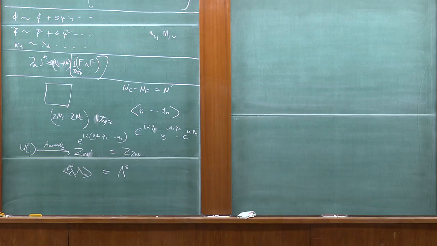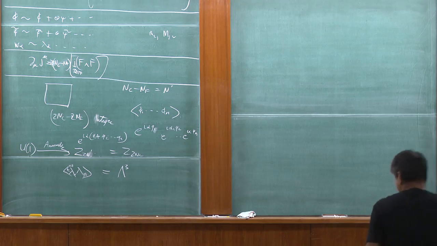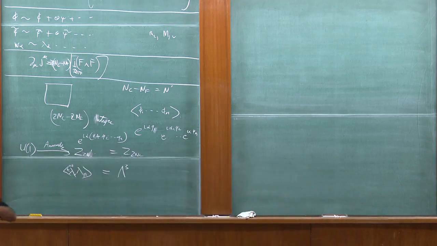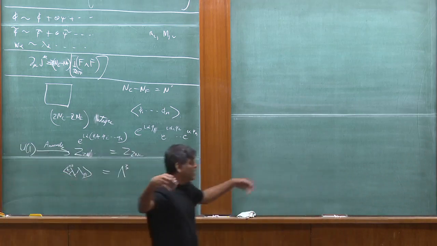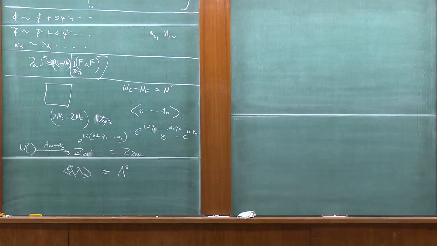Now, if you've got a field that has an expectation value under a preserved symmetry, then by acting with that preserved symmetry in the vacuum, we must be able to generate another vacuum. So if it's true that the vacuum of pure gauge, N=1 pure gauge theory, does have this condensate of gaugino bilinears, then it must be true that there are NC degenerate vacua. This is just a consequence of spontaneous symmetry breaking.